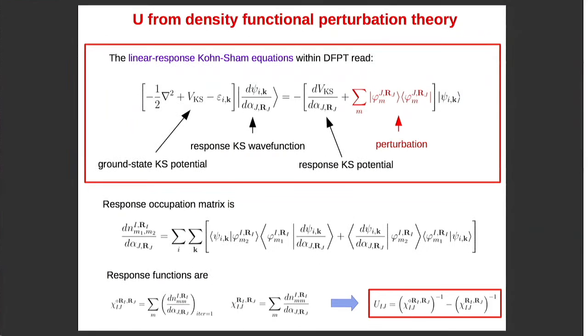Very briefly, without going into the details of the theory, what we do in practice, we solve the linear system like in phonon. We know that in phonon there are solvers of the linear system. We do the same, but in our case, the perturbation is this projector, which is essentially change in the occupations of the atoms. So we perturb our system and we solve this equation where this is the response wave function potential, and the perturbation. We solve it, we get the response wave functions, and we compute the response occupation matrix, which is defined like this, where essentially we compute the scalar product of the response wave function with the localized orbital, and the ground state function with the localized orbital, and the complex conjugate term. In this way, we compute the response functions, chi naught and chi, and invert them, as usual, and take the difference. So the flavor of theory is exactly the same as was developed by Stefano and Matteo. But this is just more, let's say, faster way and more elegant, probably.